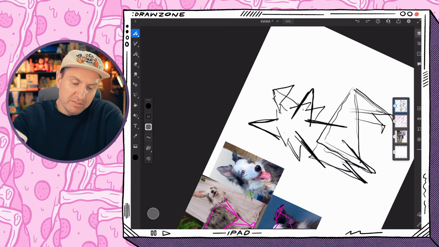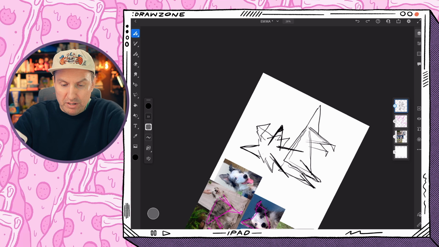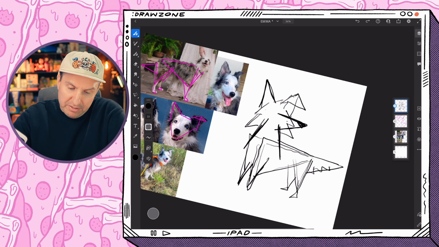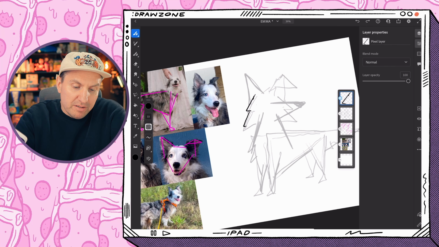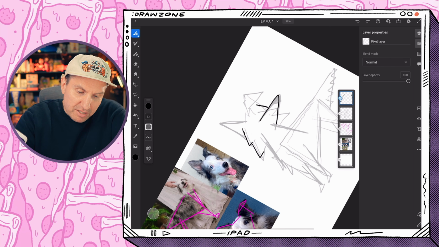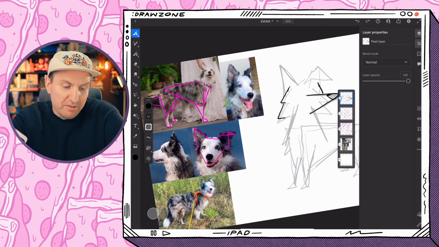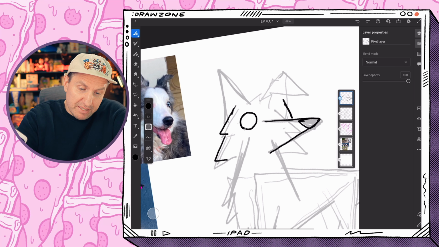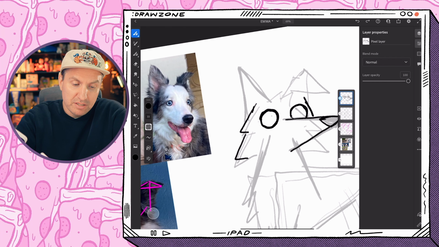Just use a simple triangle. You can use a little triangle for that part of the nose, and then we can come back here and do the same for the tail. Come in with other little triangles like this. So what I would do now is bring down the opacity of this sketch and now use this as like a framework to go further. I'm just going to kind of widen this up a little bit so we have a little bit more room. I think that nose shape is fine. Her eyes are very distinct. They're round and bright. I'm gonna make these eyes nice and big to showcase the character of this lovely little doggy.